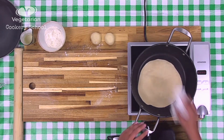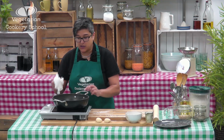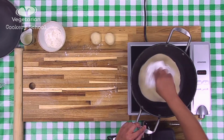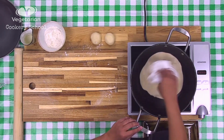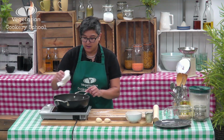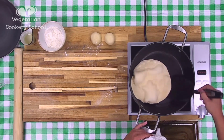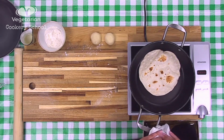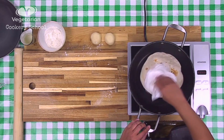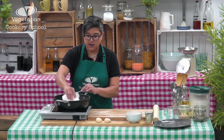There will be some bubbles forming as well. So the colour is starting to change on the flatbread, and you can see some bubbles starting to form. There's many traditional ways to cook these flatbreads. This is the way that I was taught, and it works really well for me. Nice and puffed up. Time to turn. Lovely golden colour, but I do want to make sure that that flatbread is cooking, so I'm just patting it down to keep it in contact. And it's going to go lovely and golden brown.